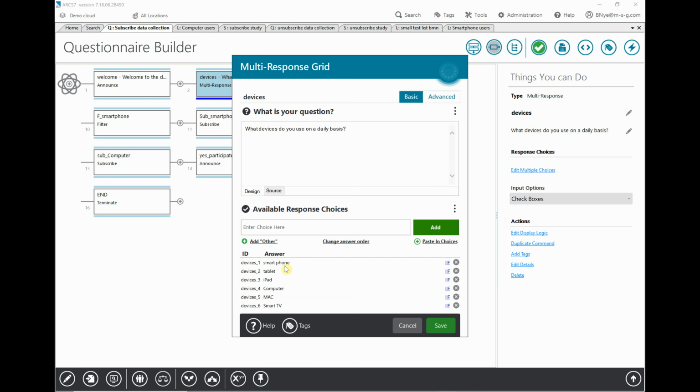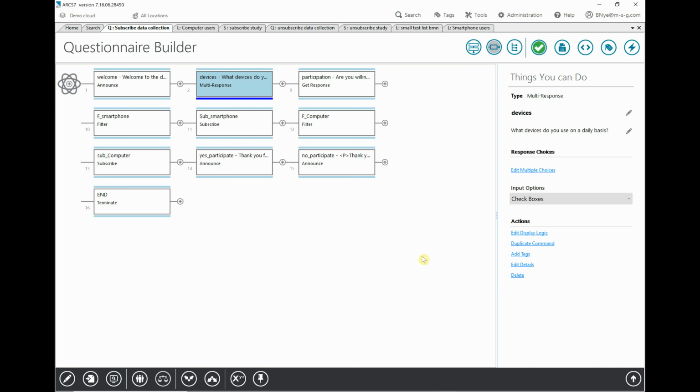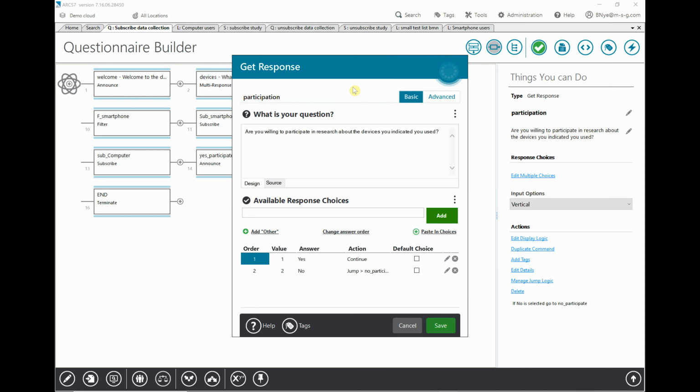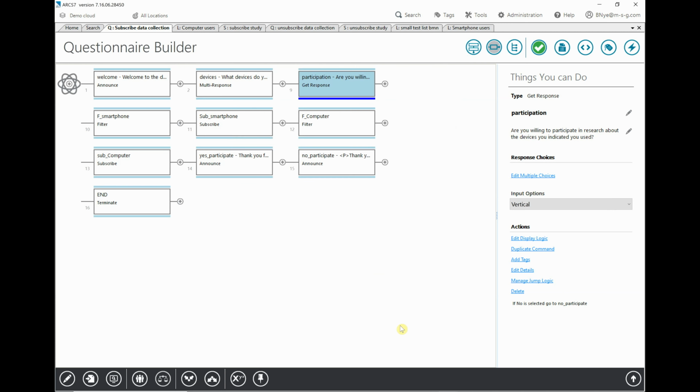If by chance they've indicated either a smartphone or a computer, we're going to ask them if they want to participate in upcoming research based on the devices that they indicated. And if they say yes, we're going to go ahead and put them into the subscription list for the device that they've indicated that they use. If they say no, we're going to nicely thank them and not put them on a list.